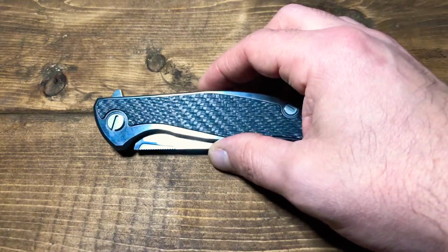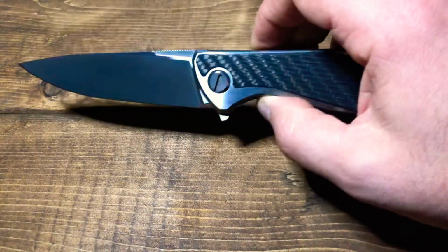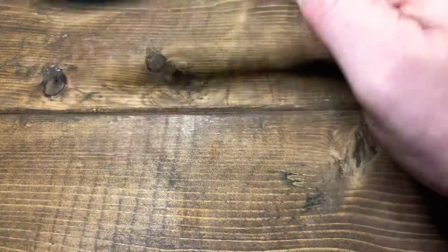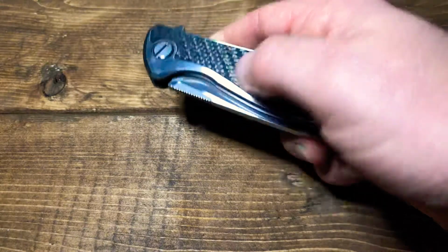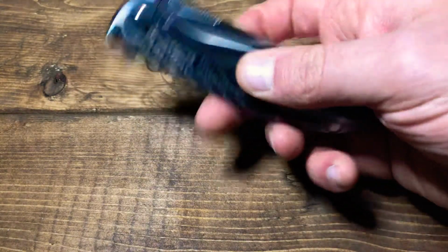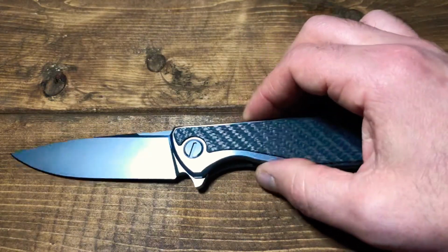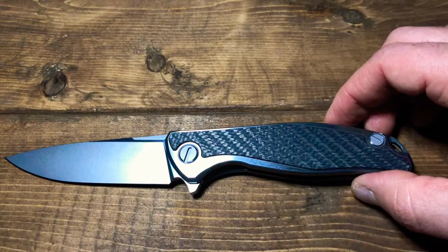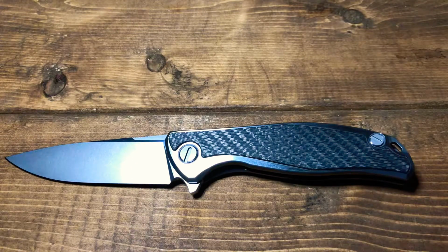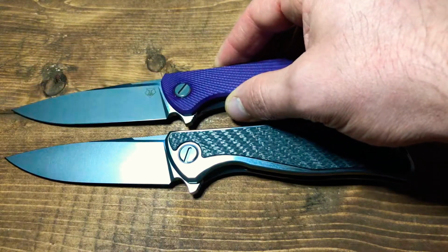But it does feel super nice in the hand. It feels very light, and it's a pleasure to flip. It's got a great flipping action, has a perfectly tuned detent, as to be expected with any Shirogorov, let alone a custom Division. Let's do a couple small comparisons. I'm doing this video off the cuff, so it's pretty crappy, but it is what it is. Unfortunately, I'm packing up the knife today, so I kind of had to finish this one.